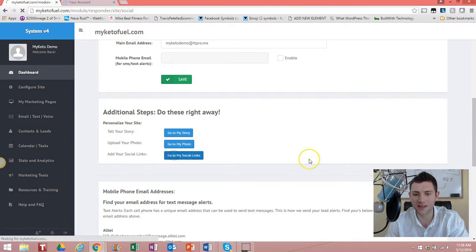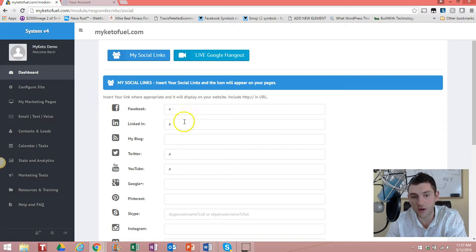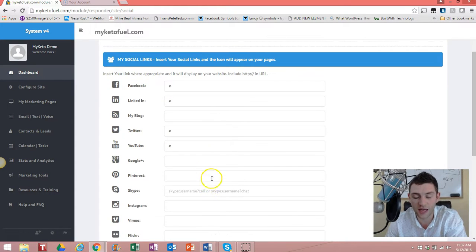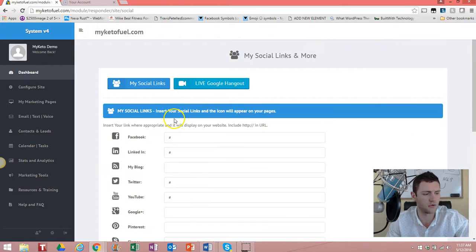You can go to your social links and add them. This is super important because in some of the funnels, like for example, these Pruvit funnels, we integrate social media links. So you can integrate your Facebook, LinkedIn, Twitter, YouTube, etc. And then that way in your funnel, when you enter your links in here, these will auto-populate into the funnel. So if anyone clicks them, the system will pretty much pull your username or your links from here and automatically send the rep to get connected with you. So it's literally so plug and play, which is really, really cool.